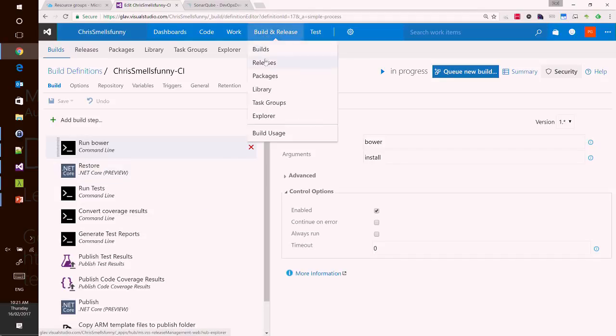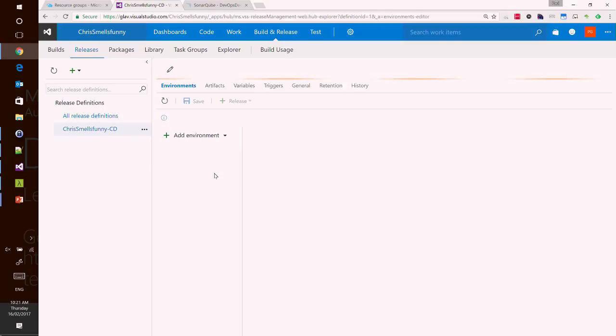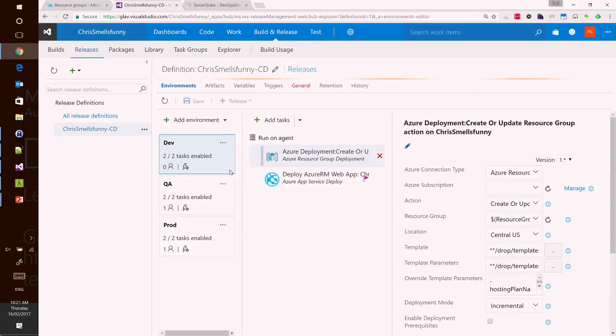Now if I go over to the release, come on, you can do it. It's gone and created all these 3 environments for us as well. In addition to the deployment steps, deploying to Azure for us, setting up resource groups, these kinds of things. So as part of its setup, it's gone and it's got some Azure resource ARM templates in there that will create a resource group for us, create an app service plan, app insights, and all the pipeline for us. So we really don't have to do anything. And we'll make sure that that is in fact working.